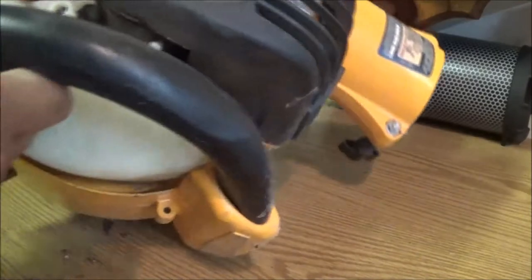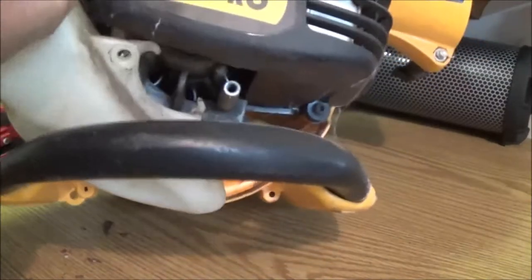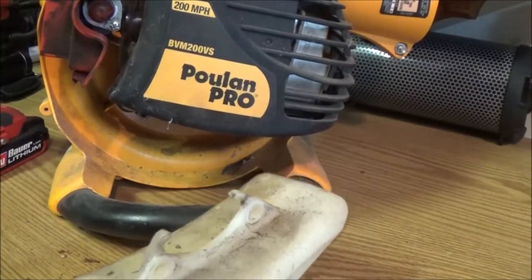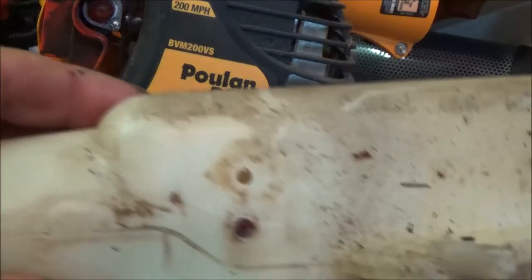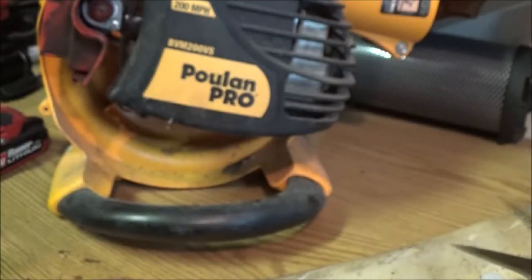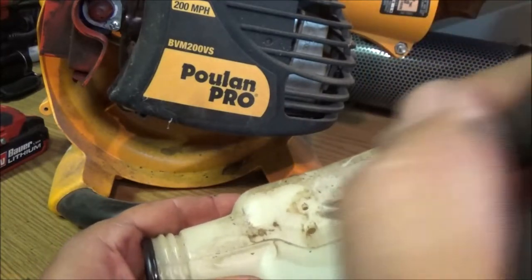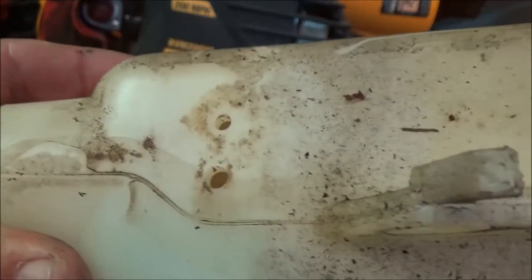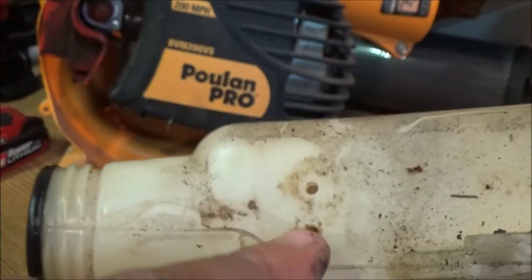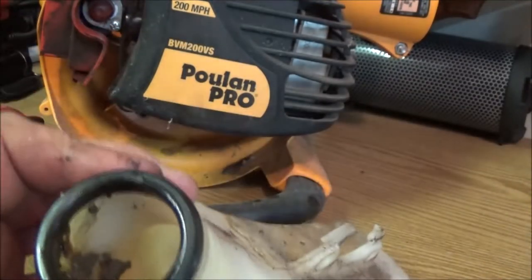But I really don't want to have to take this bar off of here if I don't have to. All right, there. Got that off. There's the two holes. Yeah, it looks like one's bigger than the other. Let's find out here. So what I'm gonna do, push the rest of that line. Okay, yeah, like I was telling you on my last video, it's got a bigger line and a smaller line, and the smaller line is usually the return. So we're gonna have to clean all this out of here.